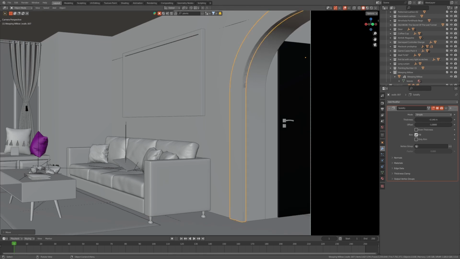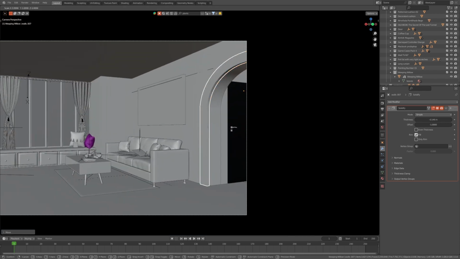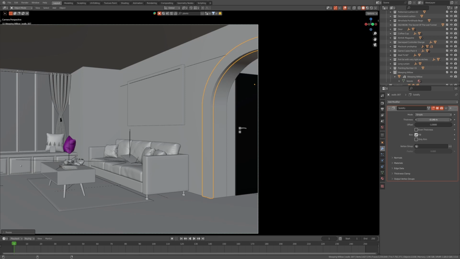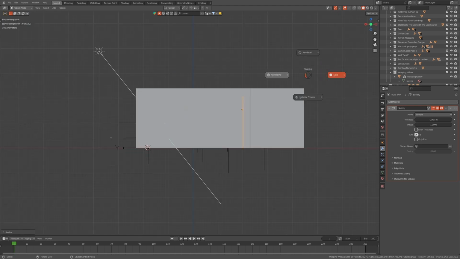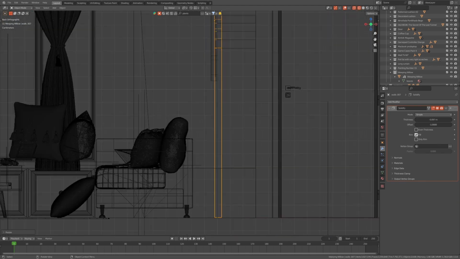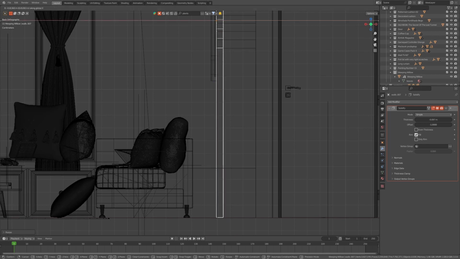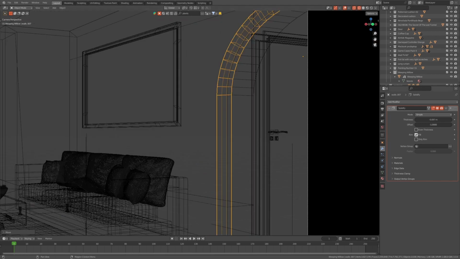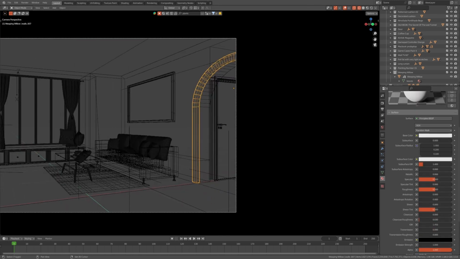We can actually scale it down a bit, something like that. Don't have to make it that thick. No, I can't see it properly. So let's go here, let's bring that in, something like that. And I don't want it to have any material. A white one should work really fine.